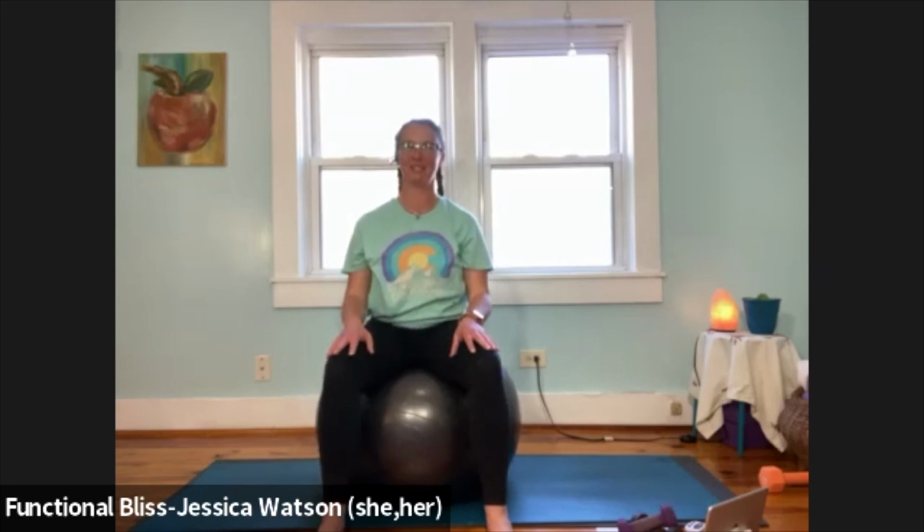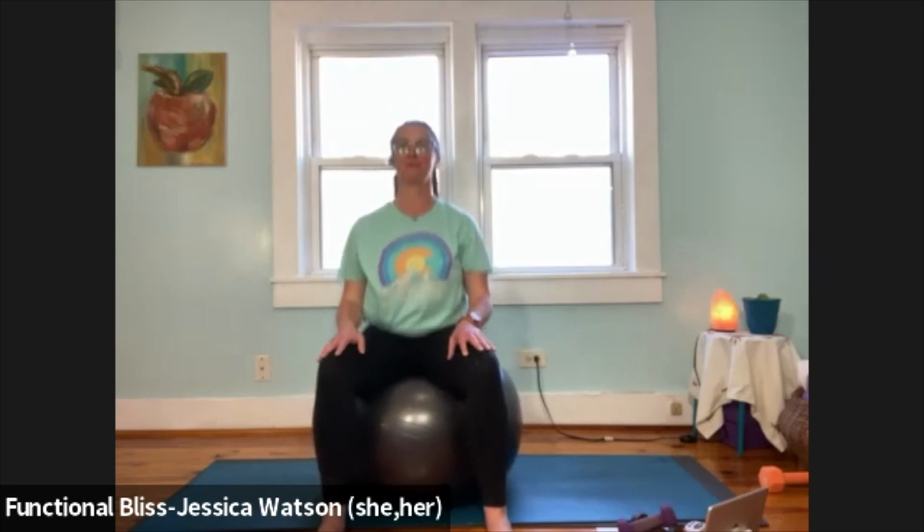And then if you've got those circles going, reverse directions, go the other way. Nice. And then let your head come to stillness and come back to that gentle bounce. Take about 3 nice big breaths. And as you just find that nice rhythmic bounce, maybe you even notice that sensation of bouncing in your breath. One more good bounce, and then we're going to lean forward slightly.